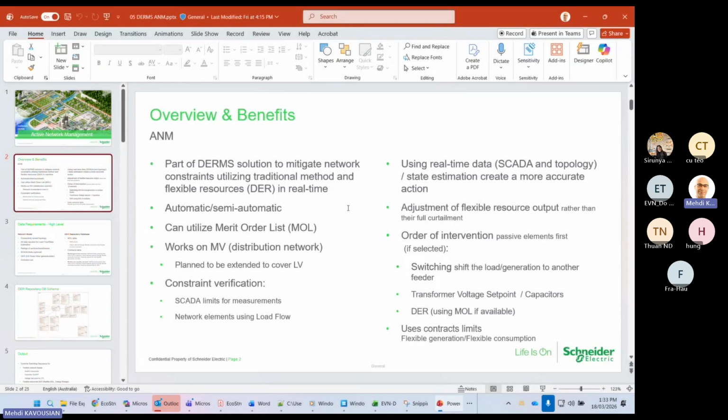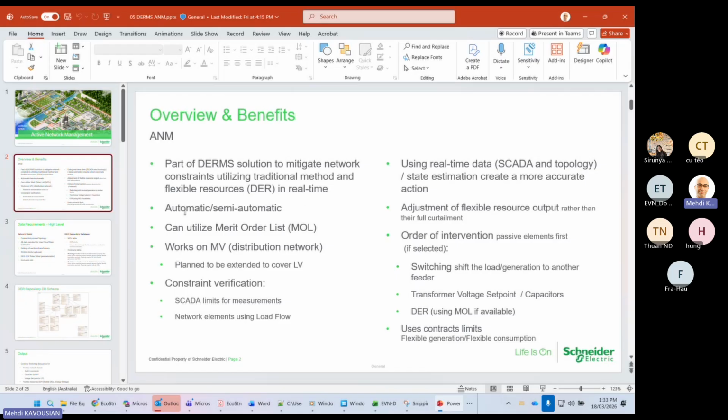ANM can utilize both the traditional methods, like capacitors or voltage regulators on the transformers, or the DERs with some flexibility that allows us to make changes. And it's real time. It sends real-time information to the field, and it takes real-time information before it starts.